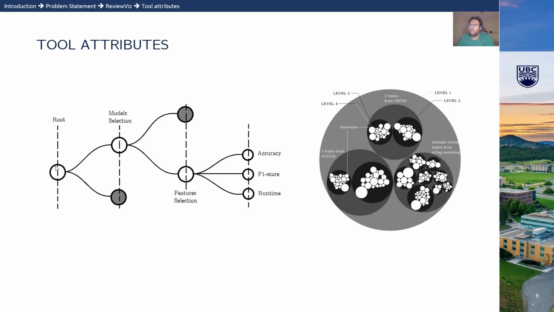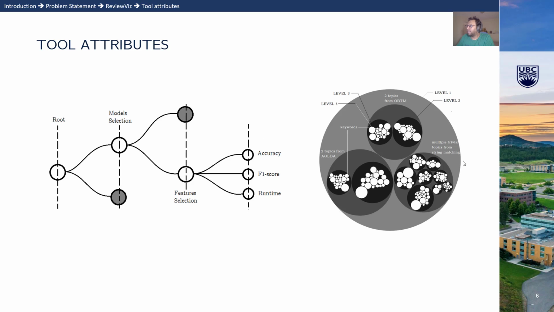In the root node we have all the information, and upon selecting this root node, different models are exposed to the developers or users. Upon selecting a model, the model expands to all the feature selection nodes which were tried out with that specific model by the community. And upon selecting the feature, the model and feature combination is selected to get the accuracy, F1 score and the runtime, which is a cumulative and average accuracy, F1 score and runtime for the whole community.